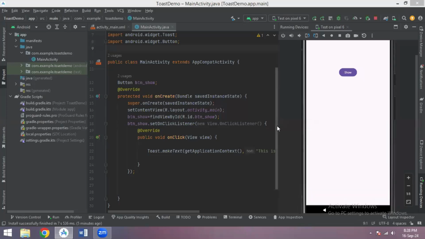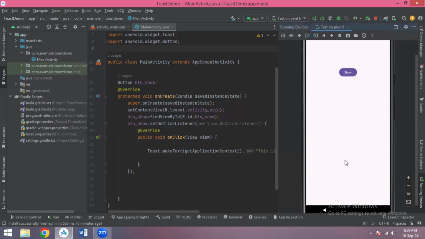So friends, as you can see here on the right hand side, the emulator has been launched and our application is also launched on the screen. And now you can see the button show is displaying over here. Now we'll try to click on it and see whether our toast message is displayed or not. So let's click on it.